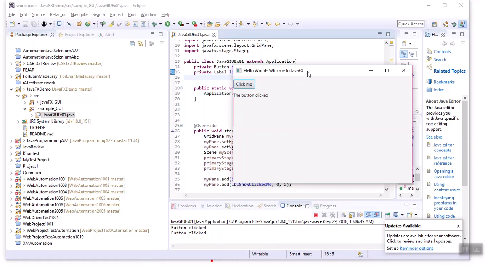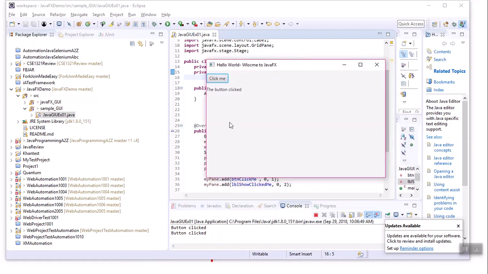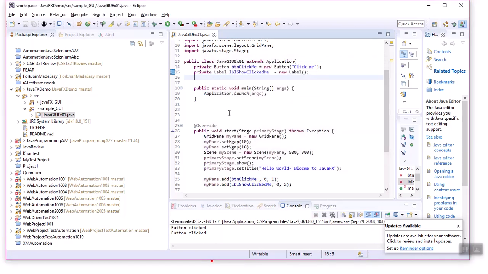Another thing we can improve is that our button and the label are showing on the uppermost left corner. We can align it on the center or anywhere on the right area, any position we want. We can do that quickly by writing one simple statement.